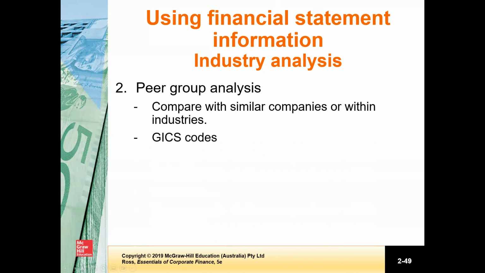One common way of identifying potential peers is based on the Global Industry Classification Standard, or GICS code. This set of industry codes was a joint development of Standard & Poor's and Morgan Stanley, and is an international approach to standardize industry definitions. The codes are broken down into 11 sectors, 24 industry groups, 69 industries, and 158 sub-industry groupings. Firms within the GICS code are frequently assumed to be similar.